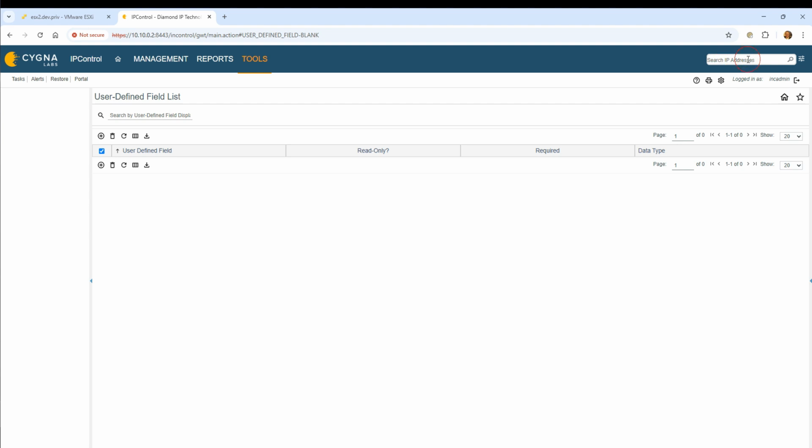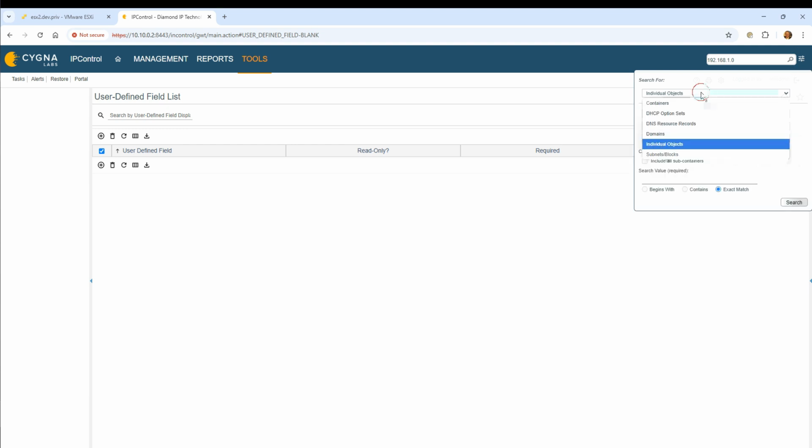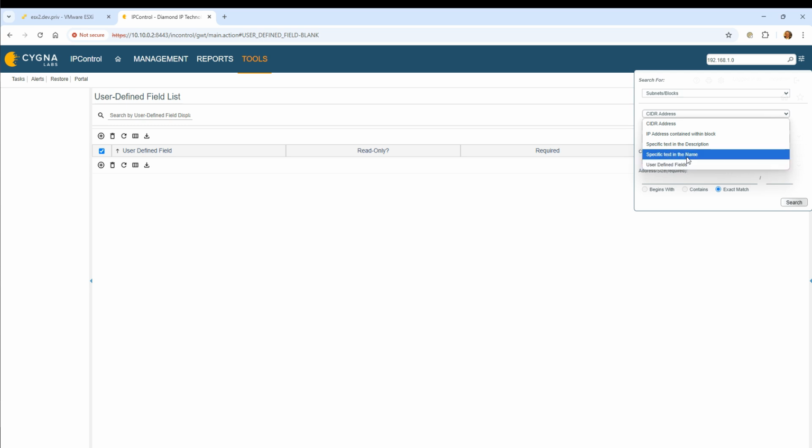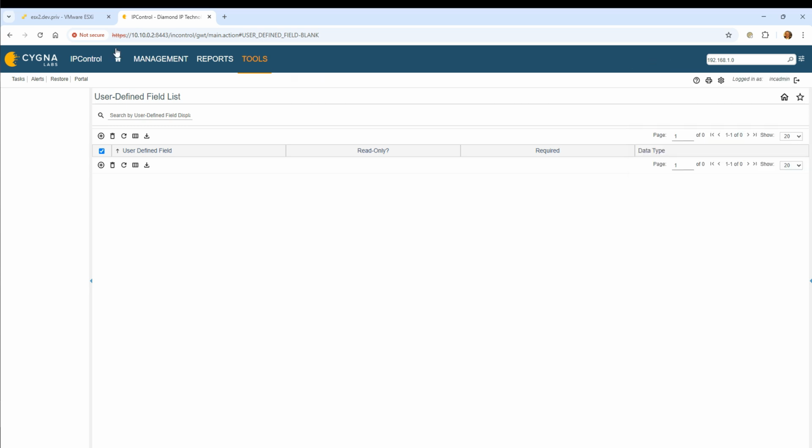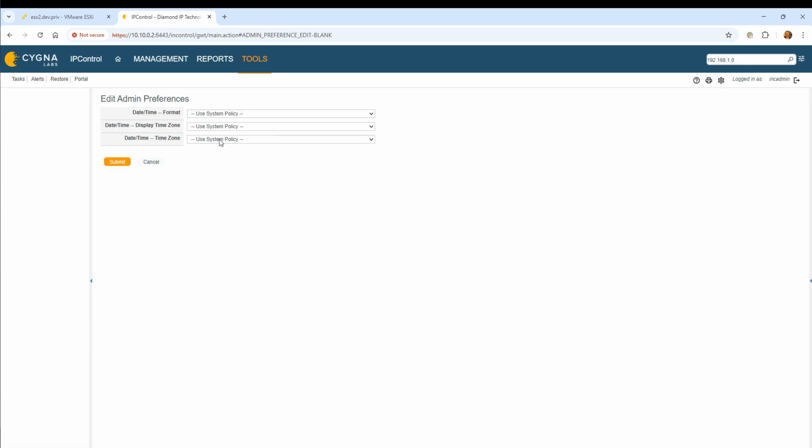The auditing is searching, and up in this particular space here is where you would be searching for subnet or IP address, and a more search to allow you to do drop downs for subnets and what type of field information you're searching with, and we'll be able to do things like wildcard searches or others too. So this will be your basic navigation bar here, the search and the additional search functions. There's a couple policies under the setting here for your time formats. So however you want this to be displayed to you personally, and this is where you'll set it up, I guess, globally for the whole system here.